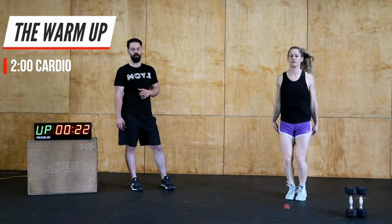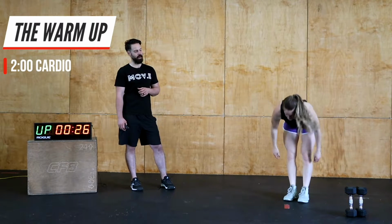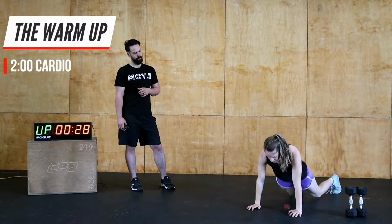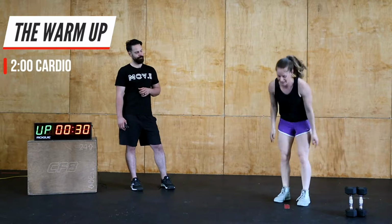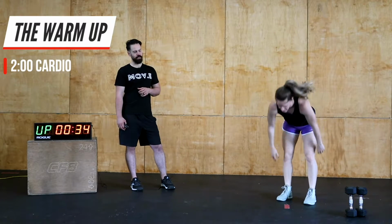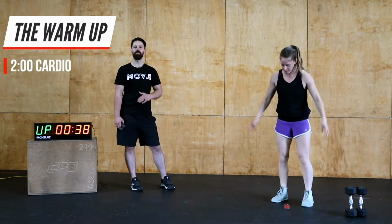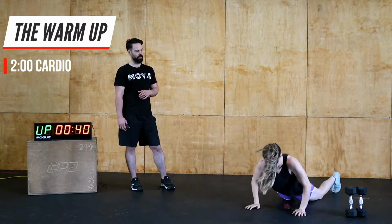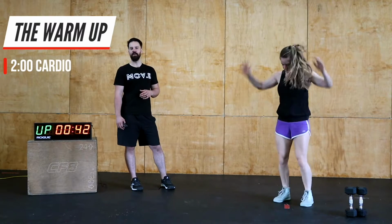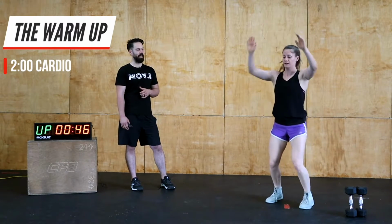So once she hits the 30 marker on these jumping jacks, she's going to go down to 5 burpees, going chest to ground and then up to a jump. So just starting off nice and slow, and then each time we go through this sequence, we're going to just ramp the speed up just a little bit each time. And that way, by the time we get to the end of this 5 minute block of warming up, we'll be ready to go for that build workout.